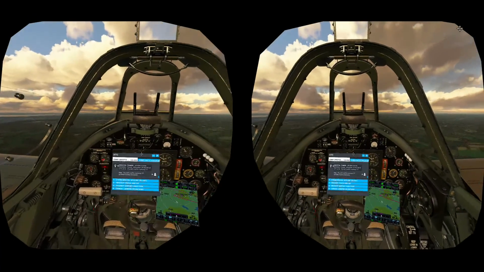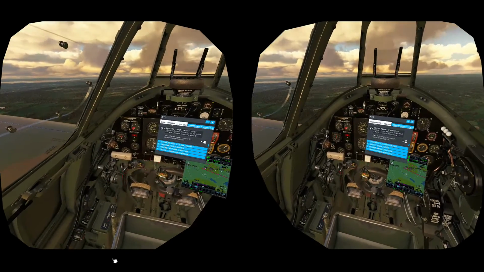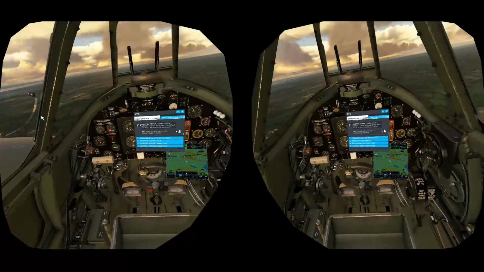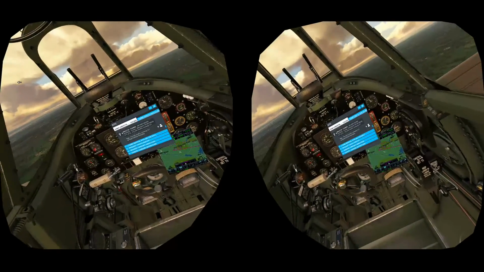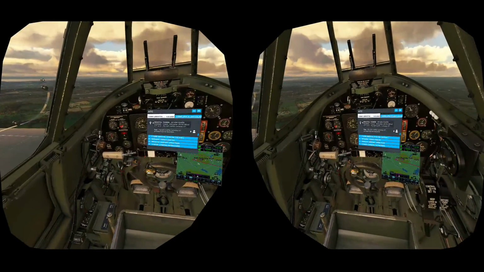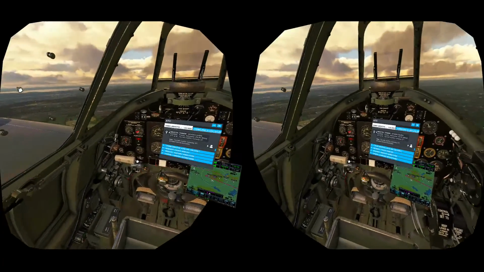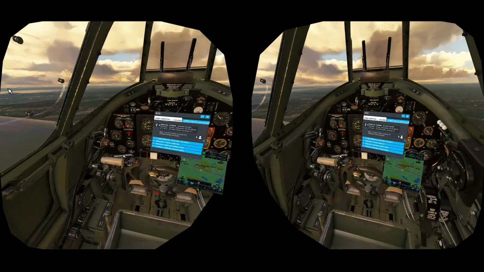I'll put my landings back down. And then this thing has to come down also, I think. Voila.